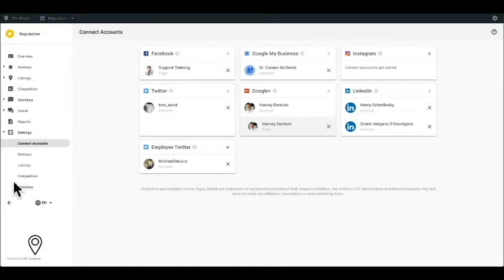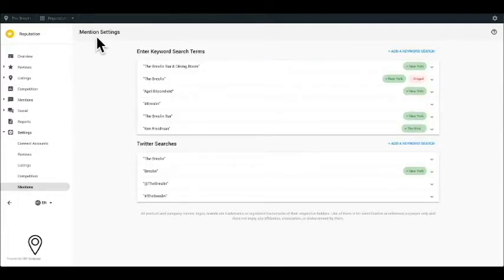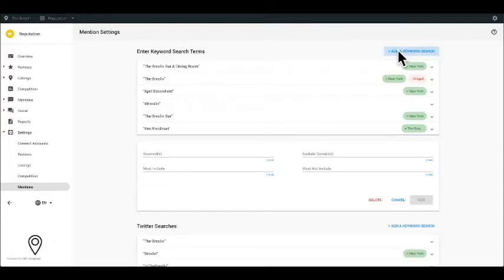Get started by clicking on the Mentions sub-tab within your Settings tab. Now, how would someone reference your business in a news article, blog, or web page? Effective search criteria will include your business name, alternate business names, or nicknames, and the names of key people that influence your reputation, like the CEO, general manager, or key staff members. For example, a physician may want to include their name as well as their practice.